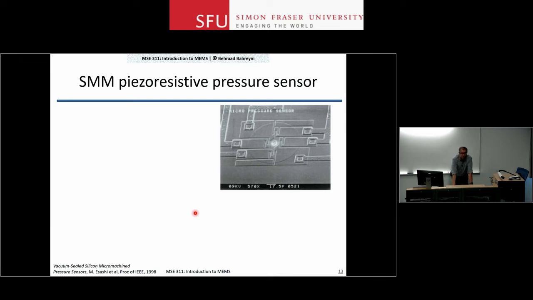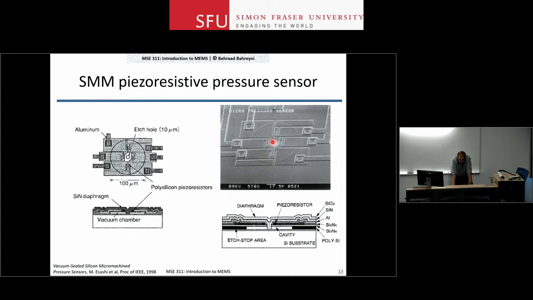Here is a surface micromachined pressure sensor, piezoresistive again. Again, I realized a cavity down here. This is through additive techniques, so I deposited the membrane material on top of a sacrificial layer, then got rid of the sacrificial layer through an edge hole here, and then I have to plug that hole to maintain the reference pressure in the background. But in this case, I can use, for example, polysilicon piezoresistors to measure the stresses in the membrane and relate them to the pressure variations. So these are membrane-based pressure sensors, but there are other ways.